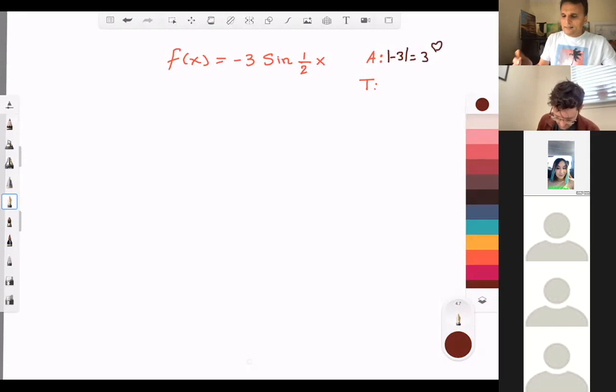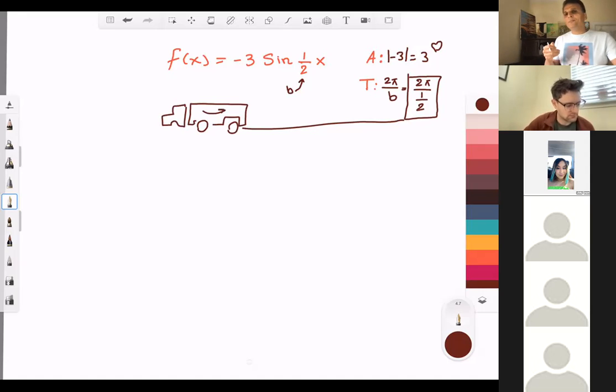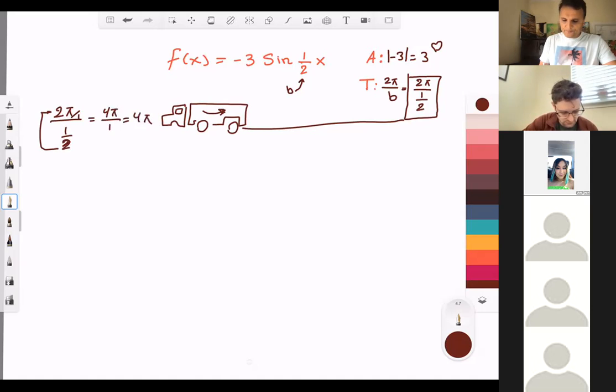Amplitude is 3. I got 4 pi for the period. Beautiful. Very nice. So amplitude is the absolute value of -3, equal to 3. We love it. We use the formula. And period is 2 pi over b. In our case, b equals 1/2, which is going to be 2 pi over 1/2. We need to simplify this. Now that we have a fancy calculator, we bought it on Amazon, but you cannot plug pi into it. I believe Elizabeth knows that we cannot plug in 2 pi over 1/2. So we use our cheating formula. 2 times 2 pi is 4 pi, divided by 1 will be 4 pi. So 4 pi will be the period.